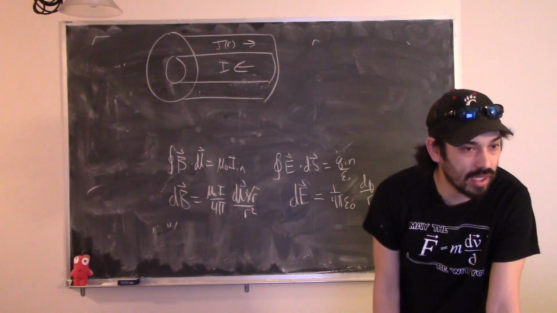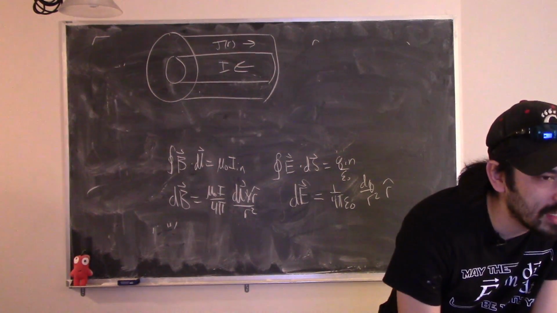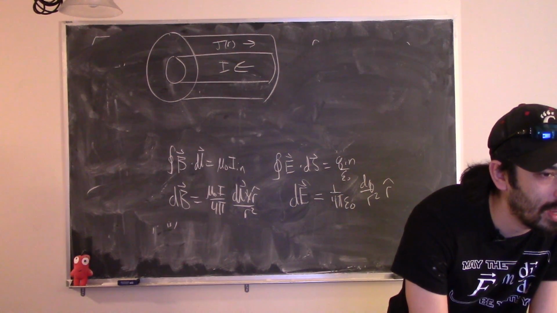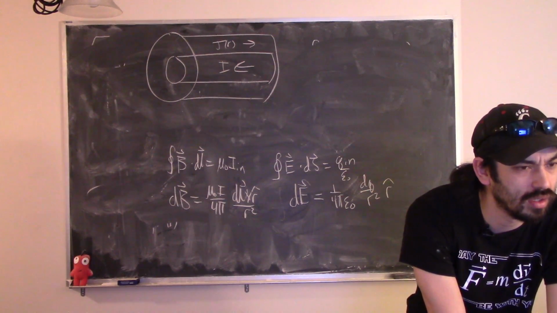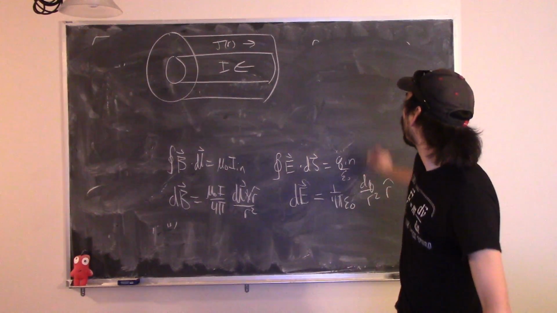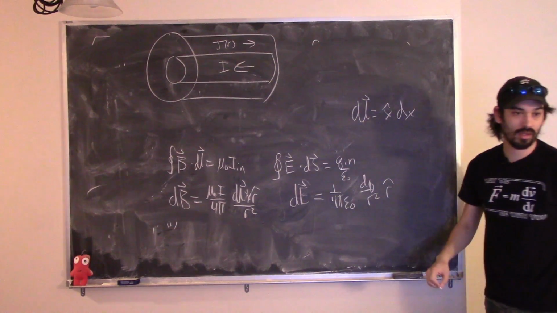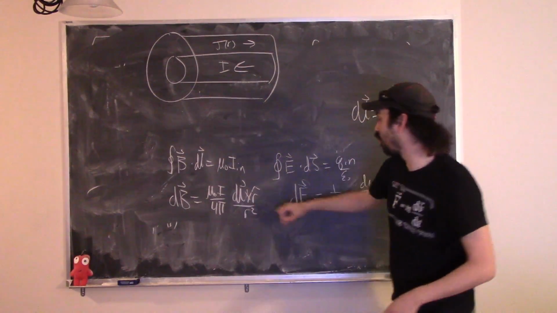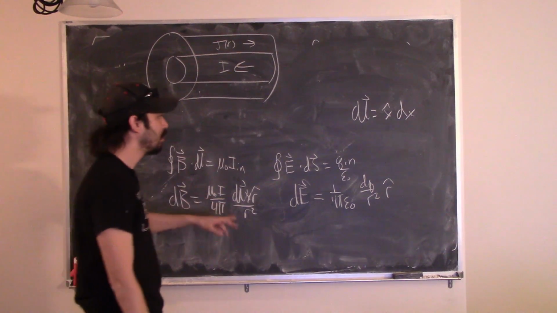Can I go in some detail on dl cross r hat? And the problem we had. I'm not quite sure what it is that you're asking. Are you asking like when the dl vector is going to be x hat dx? If this is what you're asking, then again we can look at these four equations that I have written here, and ask ourselves what situation might we have where that's the case.